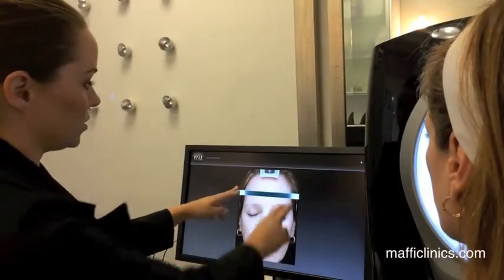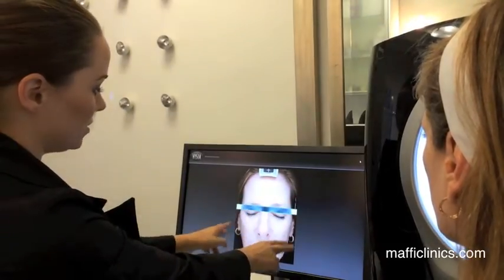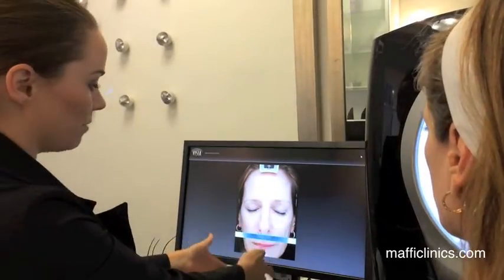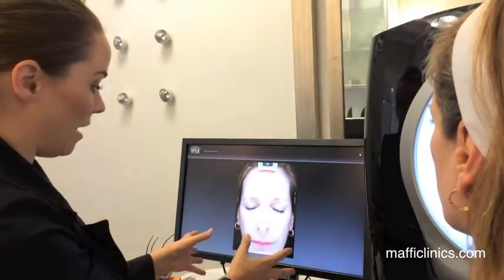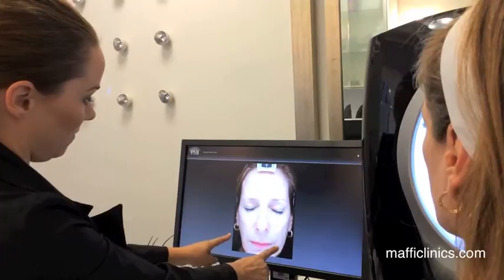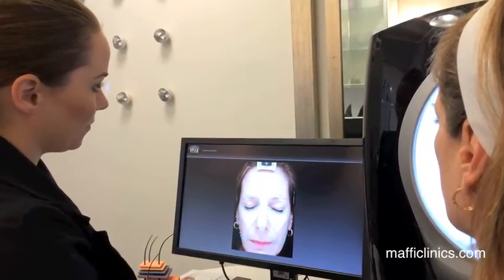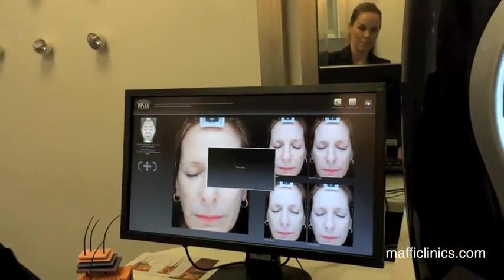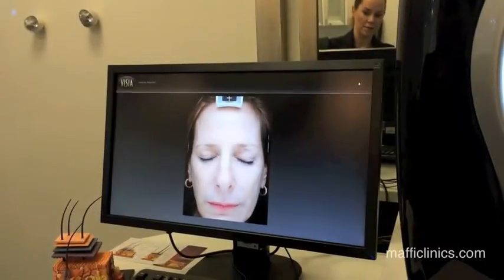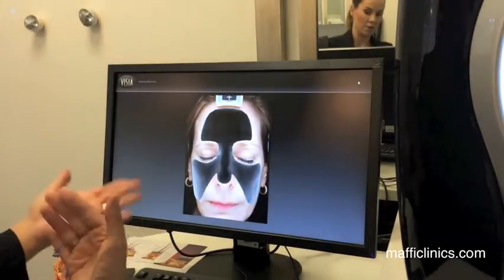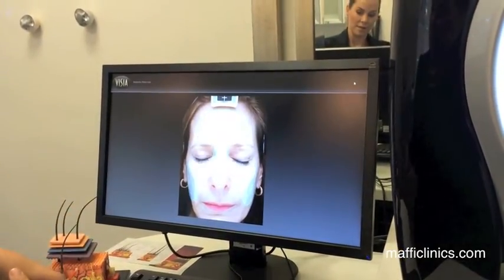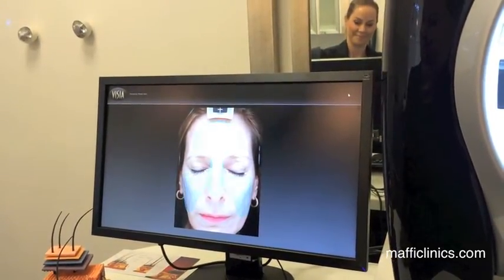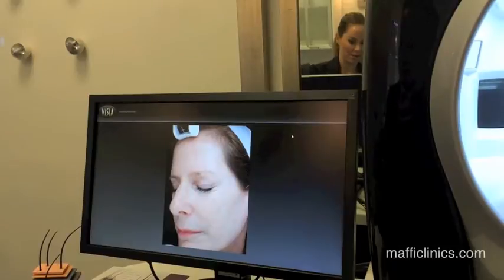And now what it's doing is it's going to create a map on your skin where we can look at that area and analyze it. So it's taking little measurements of your skin so that it can generate a map. And here comes the map. And then I'll click Analyze. Now you'll see the image do some flashing as it's going through the different filters. And then we'll get our results. So quick. Now it's going to do the other image.